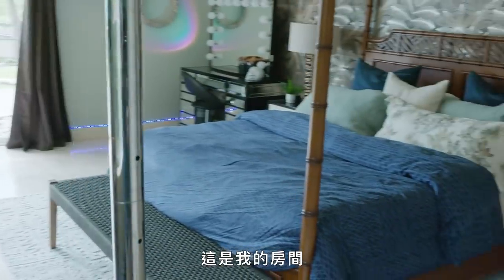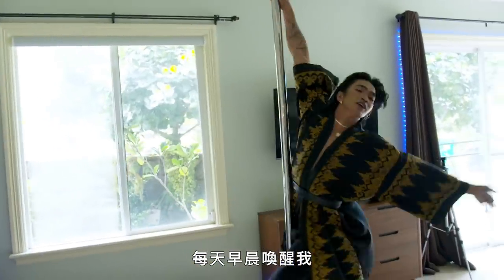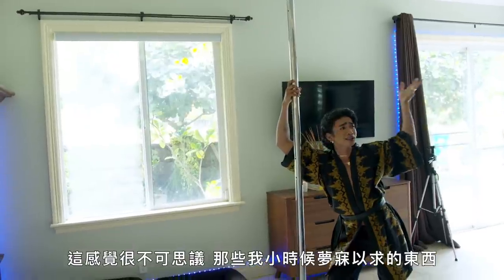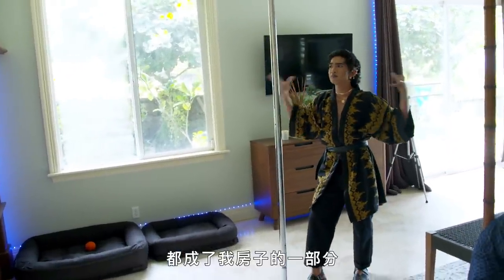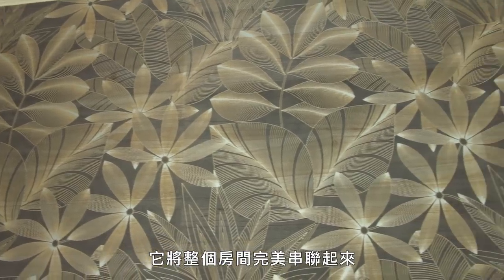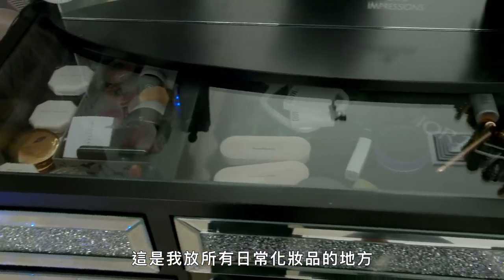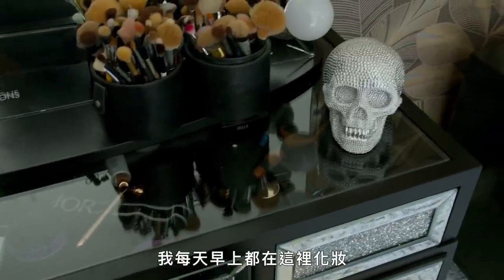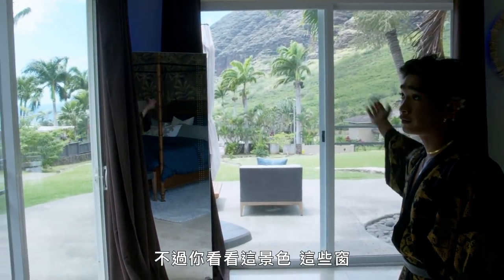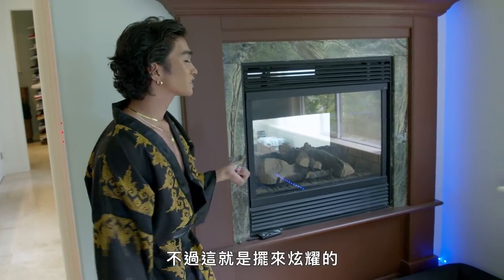We have my room over here, and we have my stripper pole over here, which wakes me up every morning. I've always dreamt of having a stripper pole in my room, and so now I do. Things that I used to think about when I was a kid literally became my house. My favorite part about this room is this wallpaper — it just ties this room together so well. These sheets are locally made. This is where I keep all of my everyday makeup. I get ready here every morning. Also another fireplace over here that I never really use because Hawaii is so hot, but it's such a flex — oh yeah, I have two fireplaces.